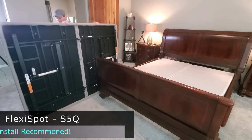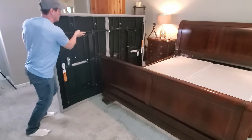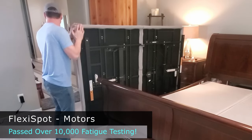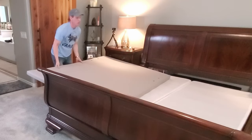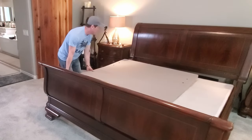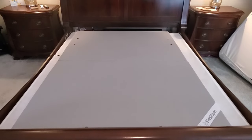Just a heads up — you should use two people for this job, but I'm flying solo today. The motors under the bed base have been thoroughly tested more than 10,000 times under loads of 750 pounds, which allows for multiple people on the bed at the same time. This bed base includes side rails and foot rails which help keep the bed from moving around.